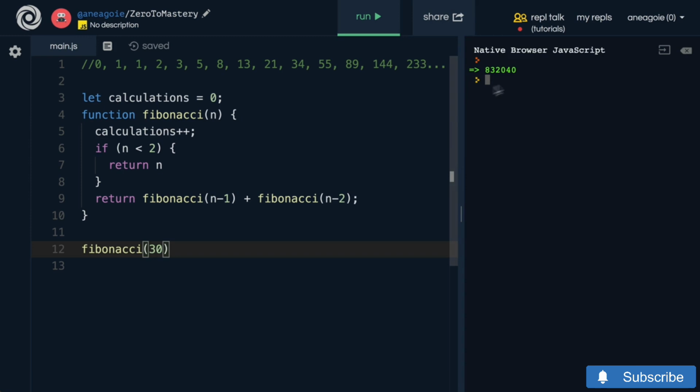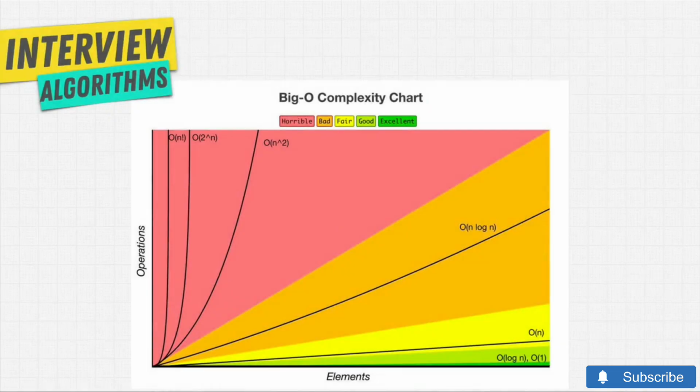Regardless, if we look at this, well, it's pretty terrible. Just to calculate the 30th number or index of a Fibonacci sequence takes that many steps, that many calculations. That is a lot. It's not very efficient. And we know this, right? Because in our recursion section, we talked about how the Fibonacci sequence and the way we're running the function is O of 2 to the power of n.